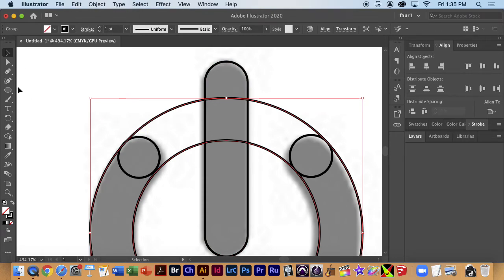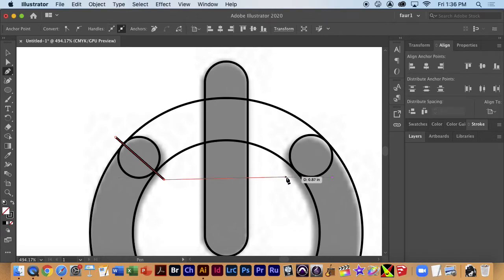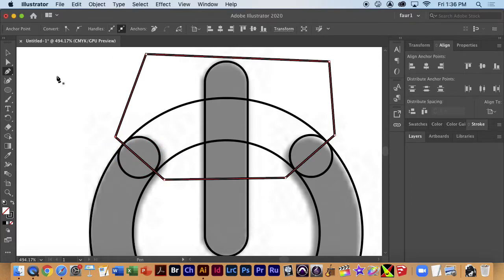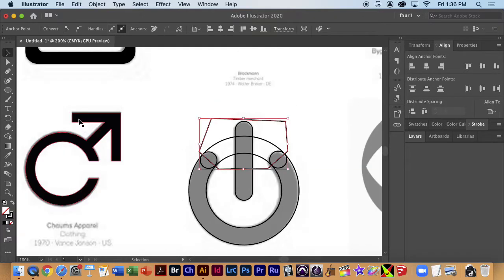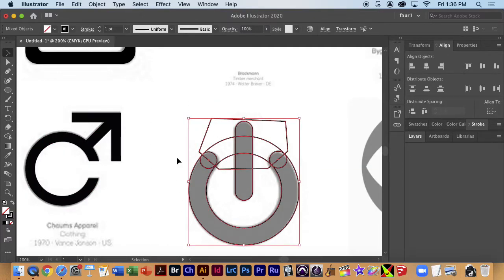Let's say I'm going to just use the pen tool because that's just like the easiest thing. I'm going to go here and then cut to here. I'm going to go here and then I'm going to just cut here. Just going to use this as something to create a shape. So that was just my pen tool, very straightforward and easy. I'm going to zoom out a little bit and then I'm going to select everything and now Shapebuilder, and I'm going to select this one and this one, this one and this one, and this one, this one. And then I'm going to select this one, this one, this one, and this one.